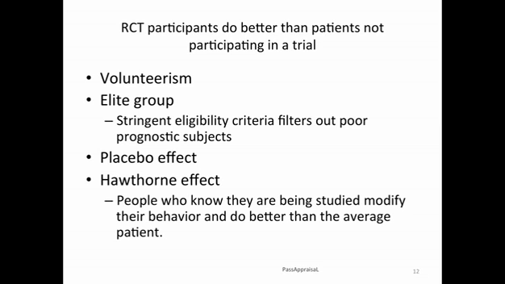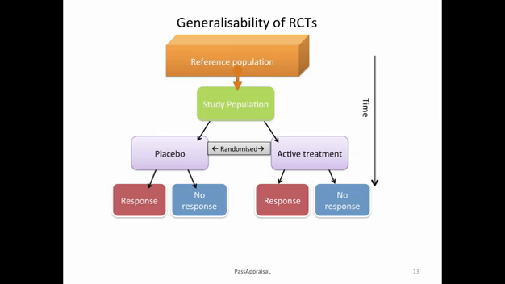Finally, the mere fact that we record outcome in a structured fashion with frequent contacts for RCTs inflates the reported response rates from clinical populations. So, summing up all this, an RCT is far removed from real-world issues that you see in your clinic. This issue is called as the issue of generalizability and is very important. When we conduct an RCT, we draw a sample from the reference population and we aim to apply these results to the target population.